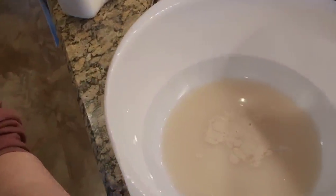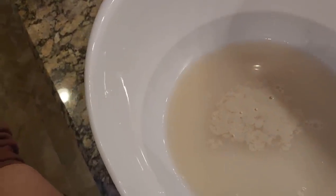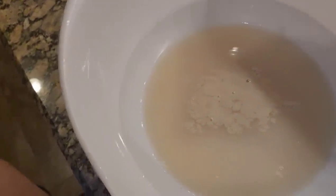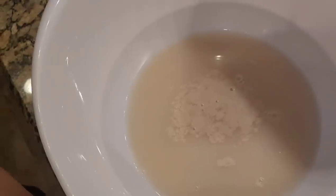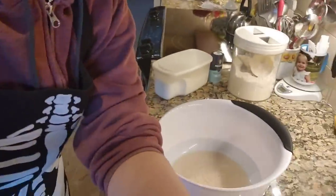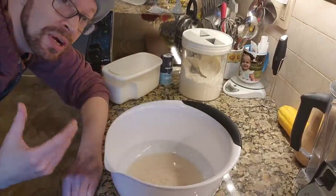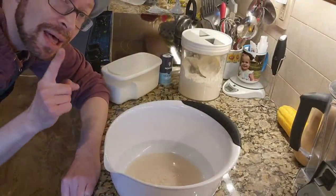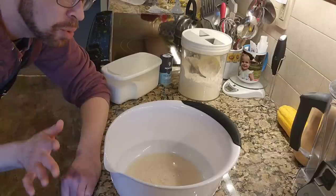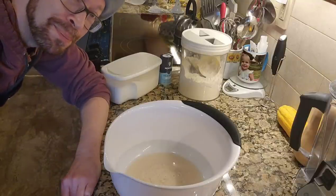It's very tricky. I don't know if you can see that very well, but yeah, it's starting to sort of foof on the surface a little bit. You'll have to excuse my weird camera work here. So it has started to show, yes, it is alive. So we're going to add some more ingredients and then we're going to get our dough together.